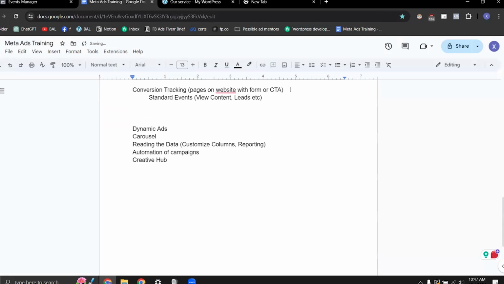Second, we have the custom conversions, where we can add page URLs like the services page that we did. Similarly, if it's an e-commerce business, people are adding different product pages as custom conversions and tracking the different people there. Okay, yeah, that makes sense.